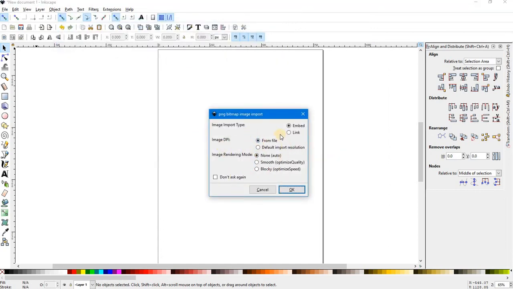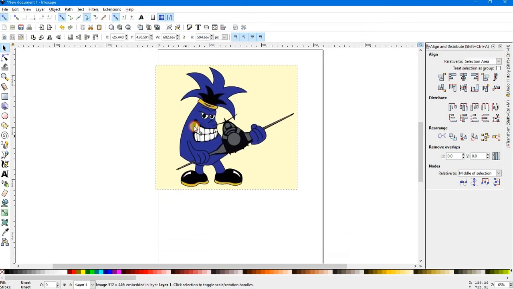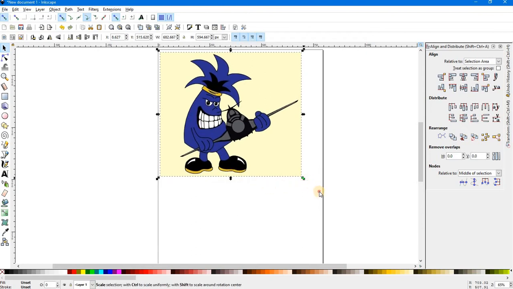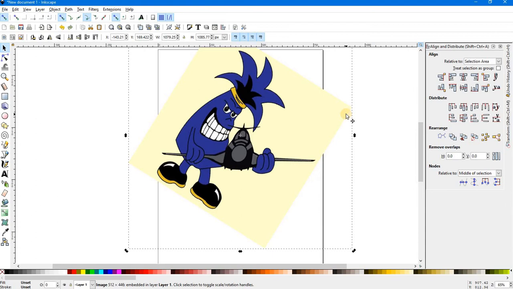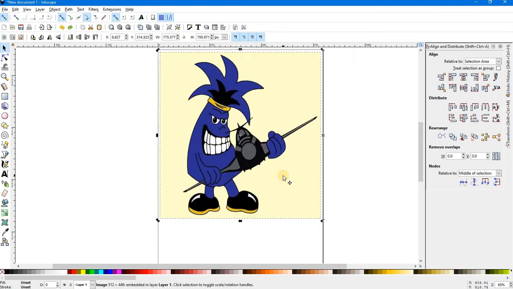Just click on it, and I never change any of this, just leave this alone and put your image in here and adjust it however you want it. Now if you notice the arrows on it, that means your image is selected and you can modify that image. If you click it again, the arrows change, and this allows you to rotate the image. So if you do something in Inkscape that you don't want to do or made a mistake, just hit Control Z and it will undo it.